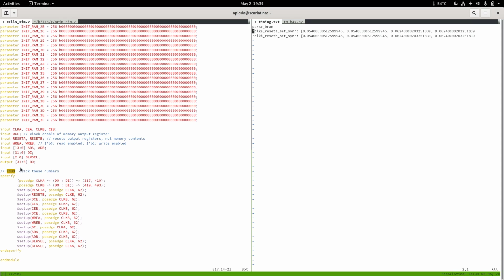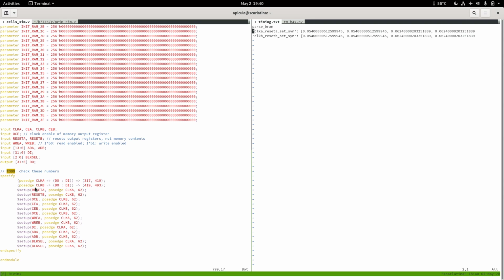So if we just look at our input, we have clock A, clock enable A, clock enable B. Yeah, clock B seems okay. Oh, we've got two block cells. Actually, you have a CEA here, which is not actually in the board as I see it, right? Oh yeah, sorry, I'm an idiot. Enable A, yeah. Sorry. Yes.